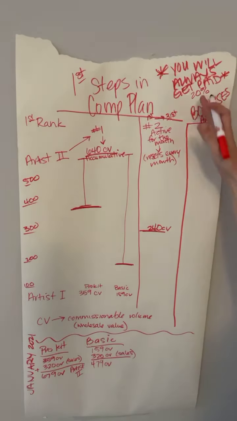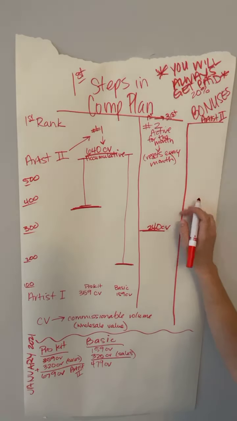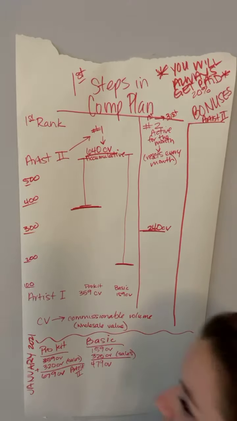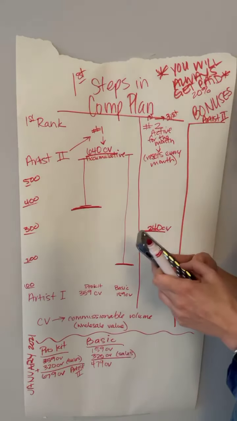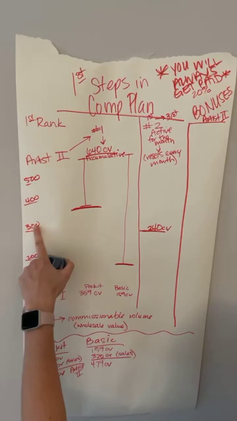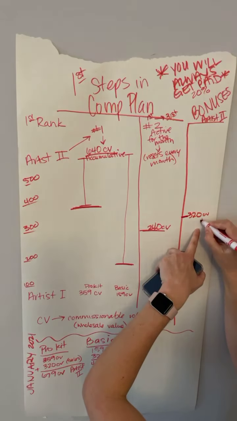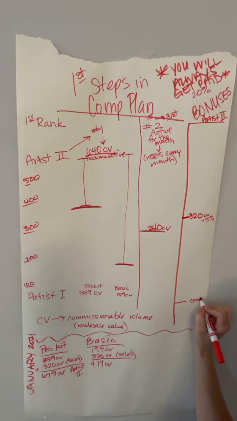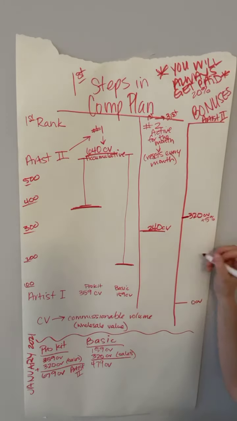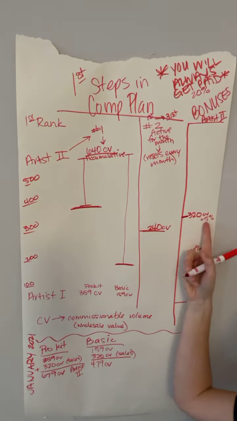Okay, so on these bonuses, you have, let's see, so 240 is 3. So this is, I think it's 360, but let me double check my math. 1 minute, let me check my math. Okay, so at the 320 mark, CV, you get an additional 5% bonus on all of your sales. So from the 0 CV mark all the way up to the 320 CV mark, you were making 20%. Once you pass 320 CV, you get an additional 5%.